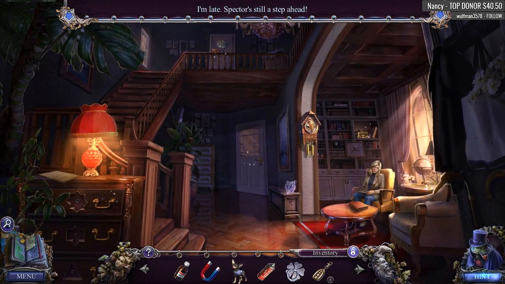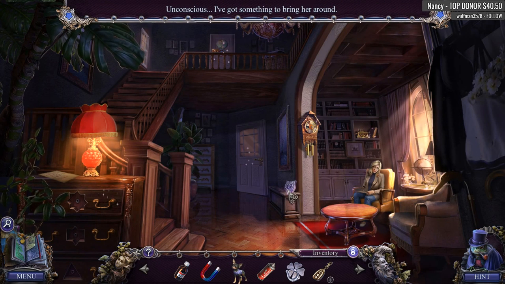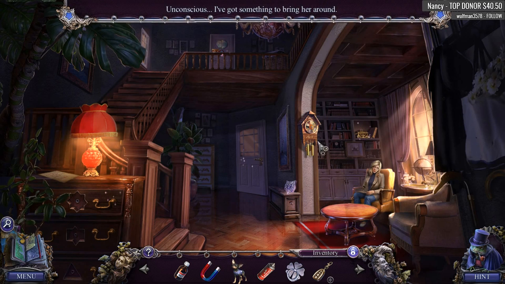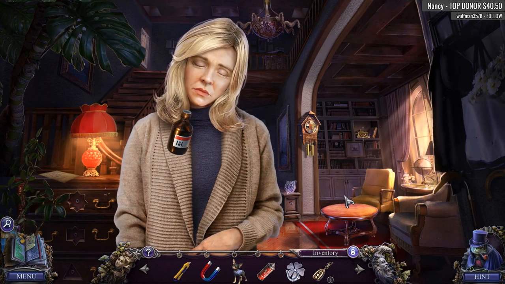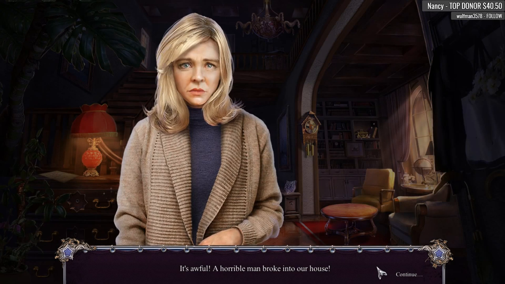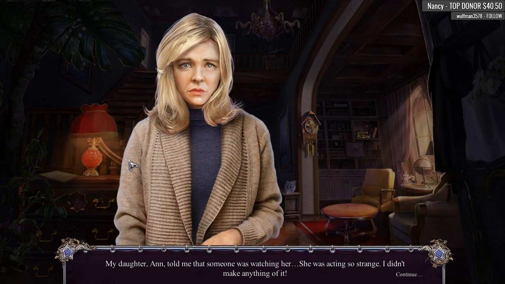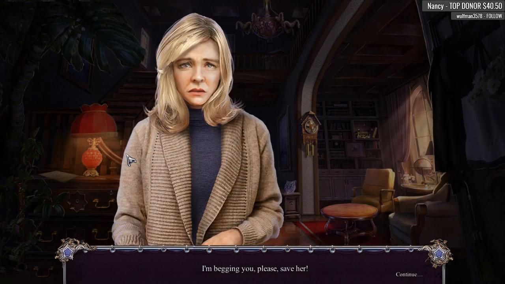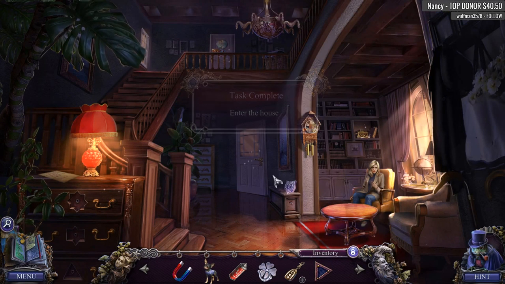Detective, help! Ah! I'm late! Spectre's still a step ahead of me. Who's this lady here? Uh-oh, she's unconscious! Why is her hitbox way the heck over here? Here, have a bit of the Alfie, you know. It's awful! A horrible man broke into our house! It does sound awful. My daughter Anne told me that someone was watching her. She was acting so strange. I didn't make anything of it. I'm begging you, please save her. Mrs. McPherson should get some rest. Meanwhile, I've got to save her daughter.